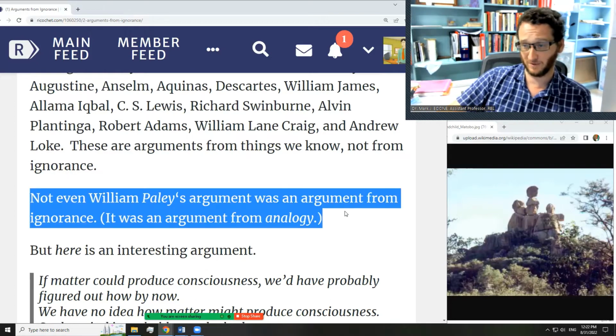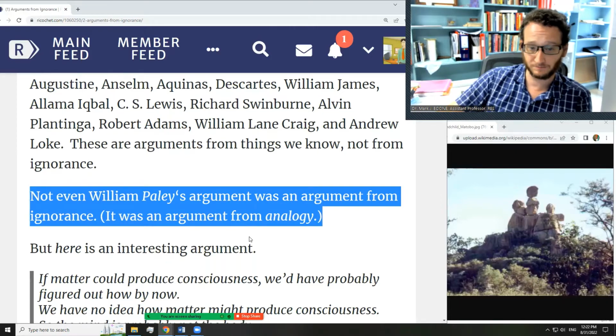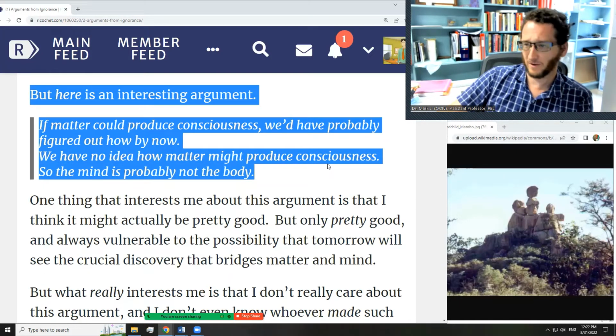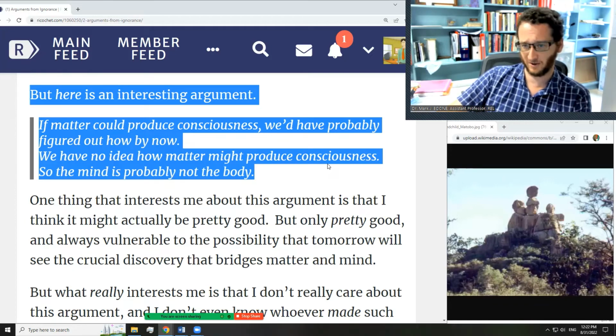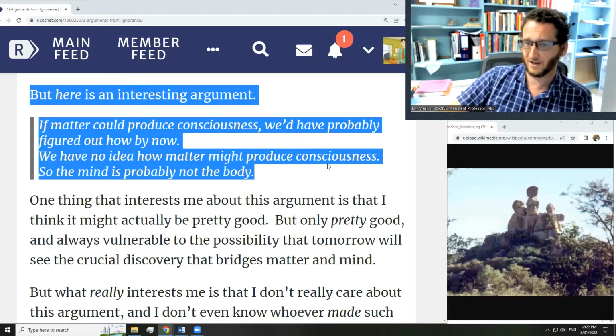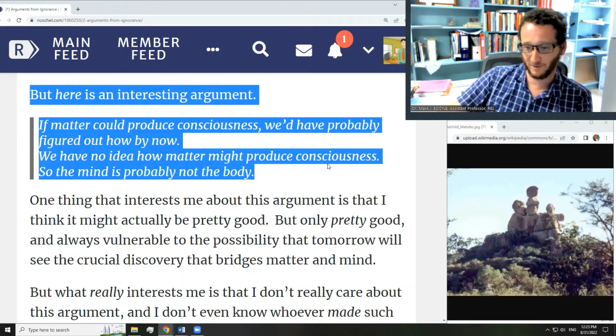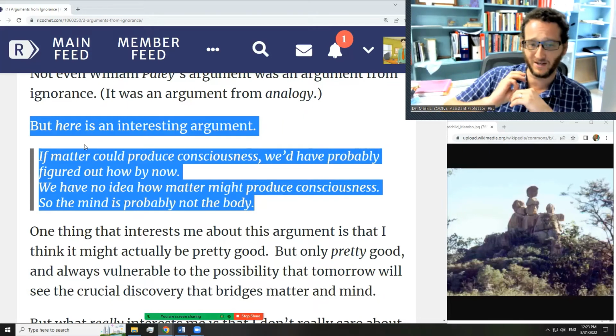William Paley's argument, if you're familiar with that, was not an argument from ignorance. It was an argument from analogy. So I don't know where these arguments for the existence of God from ignorance actually are. I think they may be entirely a myth. If they're not a myth, they must be greatly exaggerated, because I've been studying this stuff for a while and I've never seen such an argument. All the arguments I have seen are not arguments from ignorance. They're arguments from things we know. Though there is something important to clarify. We'll get to that in a moment.